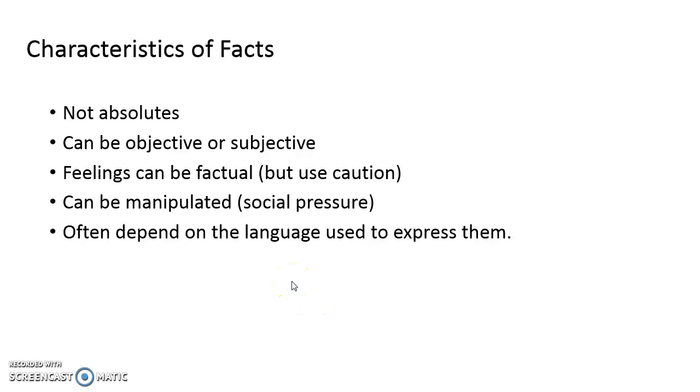Okay, let's look at characteristics of facts. What makes up facts, or what are some of the facts that we know about facts? Well, first of all, facts are not always absolutes. That means they aren't always true. The most we can say about any fact is that its certainty is higher or lower in probability. Now, why do we say that? Because what was scientifically fact 10 years ago has now been disproved, and there are different facts that have come along and informed our basis of knowledge regarding what we thought were once facts.